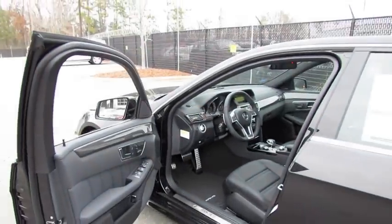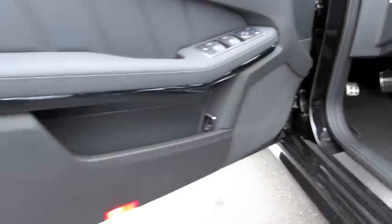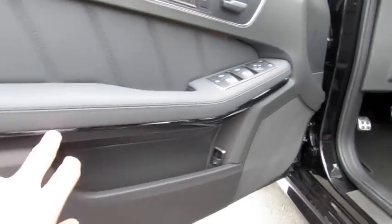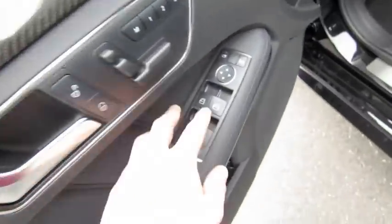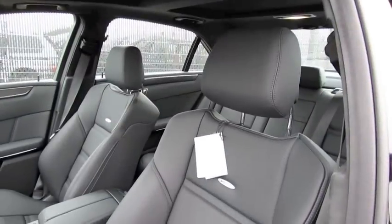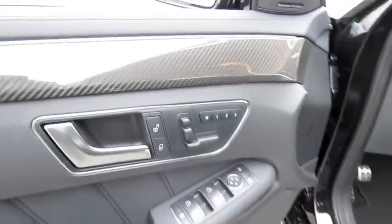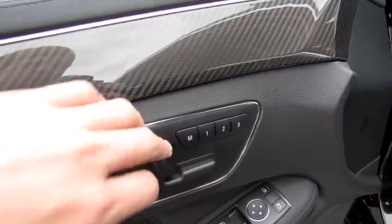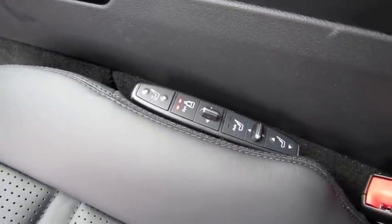Very luxurious and sporty interior in the E-Class, further accentuated by the E63. Plenty of leather and padded trim on the doors, lower storage, power trunk release, high-gloss black piano veneer in the doors, and cross-stitching going across the sides. Power windows, power mirrors, power locks, AMG sport leather bucket seats with perforated inserts, small padded storage cabinet up front. All power adjustments are located on the door, with three-person memory and power headrest adjustment. All lumbar and massage settings are located in a dedicated control stack.